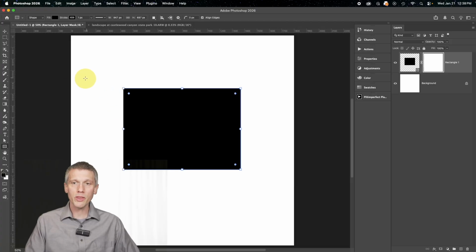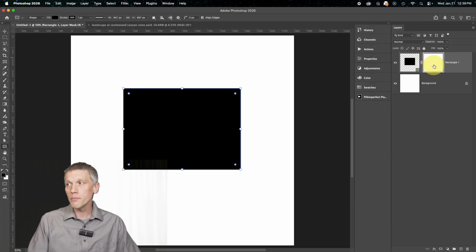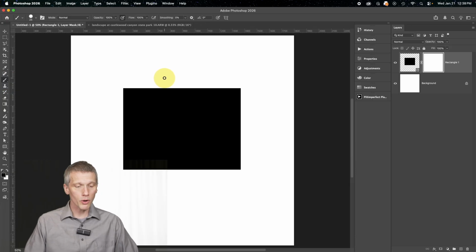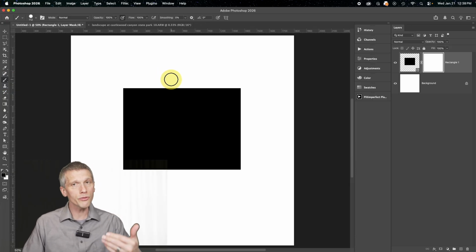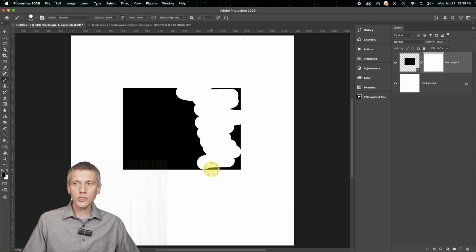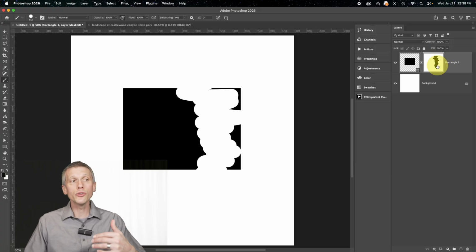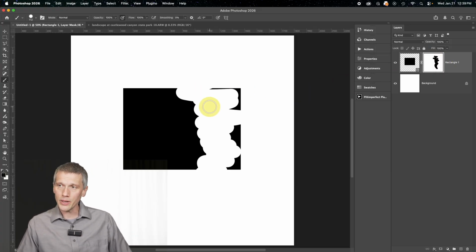Now, if I was to paint with black on a layer, I'll just paint with black, but I'm actually going to select the mask, not the layer, but the mask, and grab the brush tool. Now, the brush tool always paints in the foreground color. So if the foreground color is black and I have the mask selected, when I paint, I should actually paint areas that we will no longer see in the layer. As we can see, we have the layer mask right here, and these squiggles represent the areas that we do not see in the layer, and that is exactly what happens here.